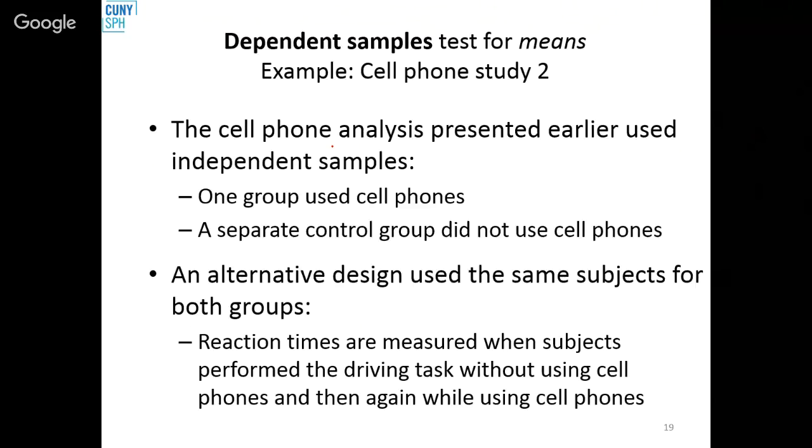And in fact, randomizing the order would ensure that the order is not confounded with the treatment. So if you always did no cell phone followed by cell phone, then order is confounded with treatment. If the cell phone responses are slower, you don't know if it's because they're using a cell phone or because they're more sleepy and doing it more slowly. Or if there's no difference, it could be because there are two competing effects, cell phone making them slower, experience making them faster.